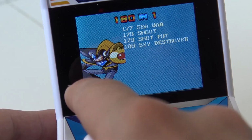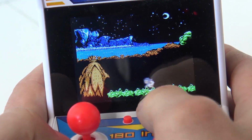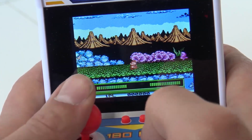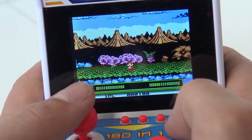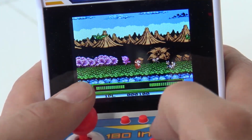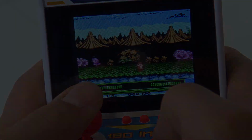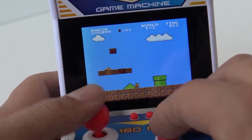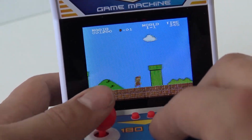Right, that's the list. Let's play some games. What is this? I think this is more like a hack game. I've really no clue how the original game was named. Whoa, he's getting angry. The screen is very nice. So I must say, this game runs pretty decent, if you ask me. The sound is not bad at all. Not bad at all.